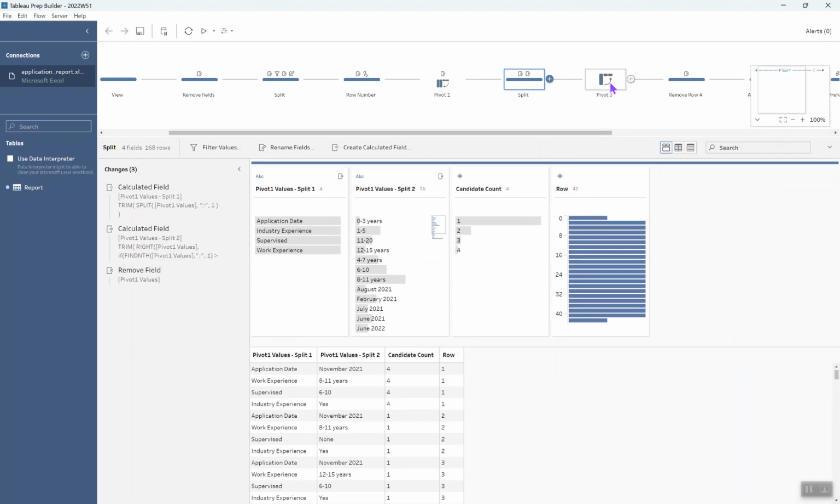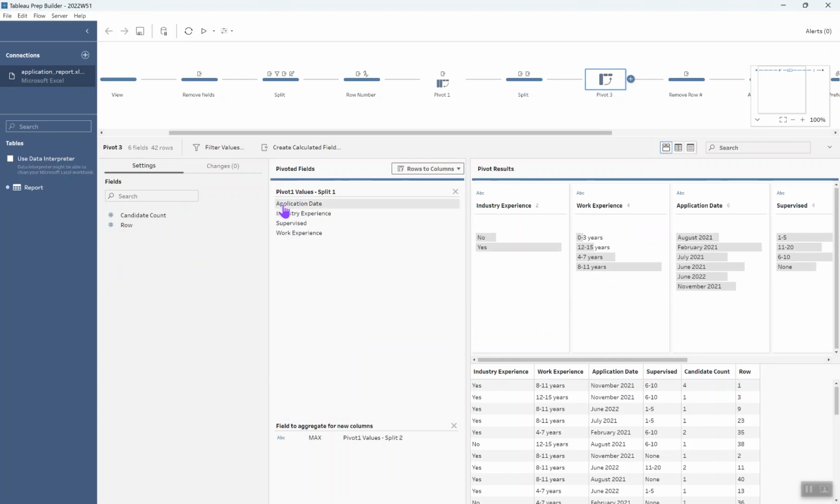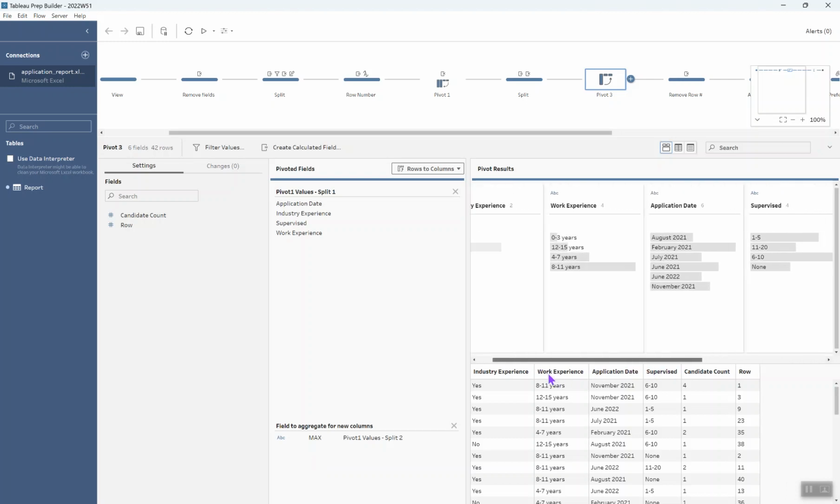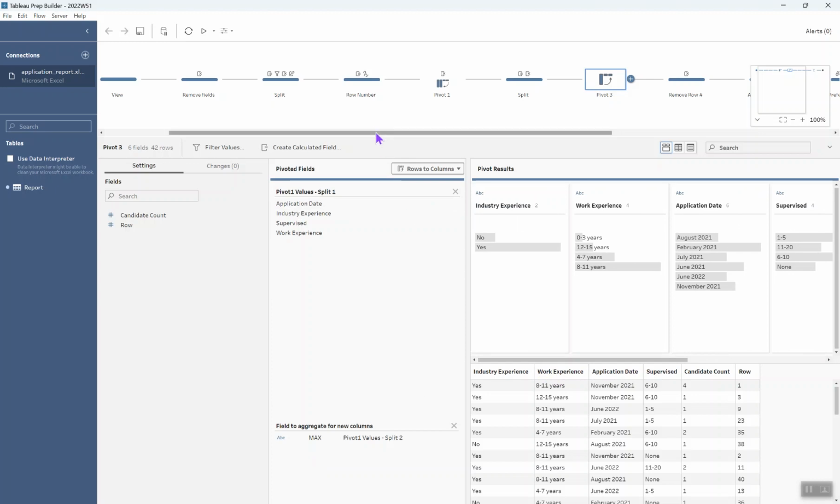And then I can just unpivot it so that I put my headers at the top here, doing a rows to columns pivot, and then just take the max value of the values field. So then I get them all split into their relevant fields. Like I say, that's a very dynamic way to do it. You could definitely have done it the more manual, simpler way.